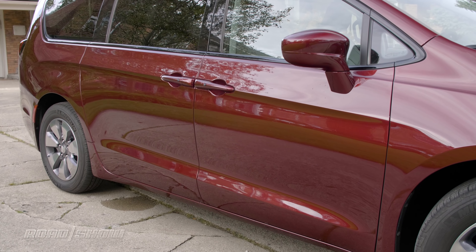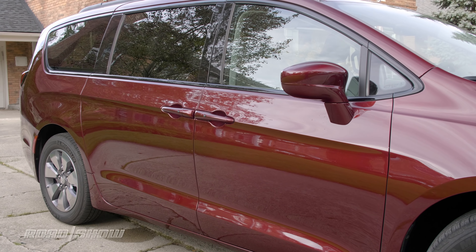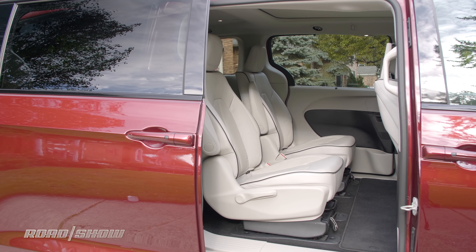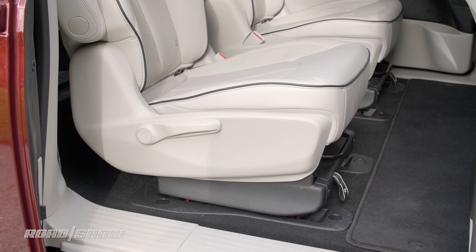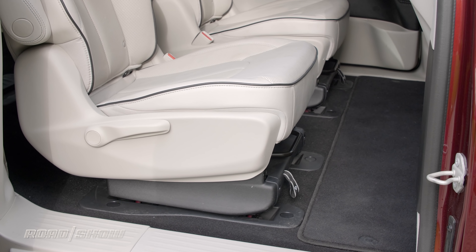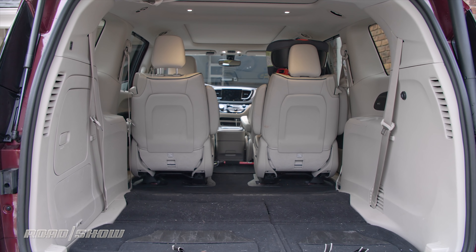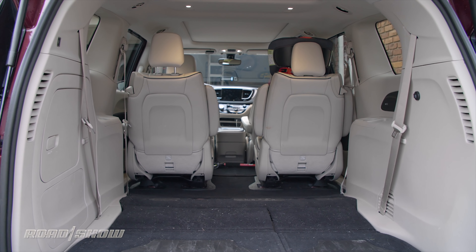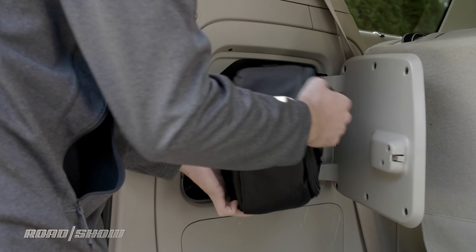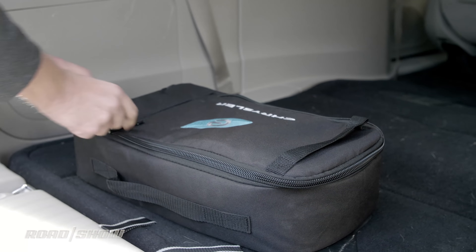As with all things in life, sacrifices had to be made in order to get that battery pack to fit inside the van. The battery hides under the floor, which is where Chrysler's excellent stow-and-go seating system usually conceals the second row seats, and that means the second row captain's chairs in our van can't be hidden under the floor. That's a bummer when you carry big, heavy loads. The Pacifica's vacuum is also gone, because that's where the charging cable hides when it's not in use.